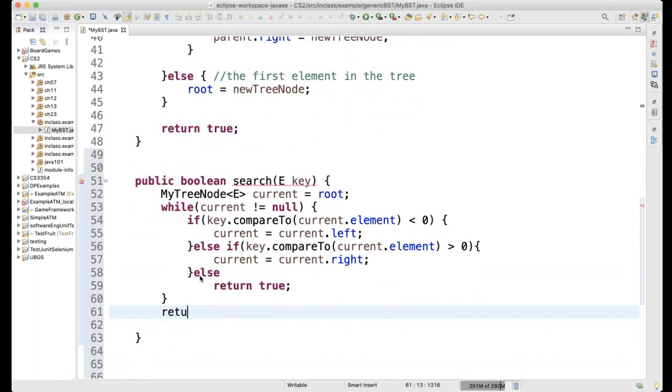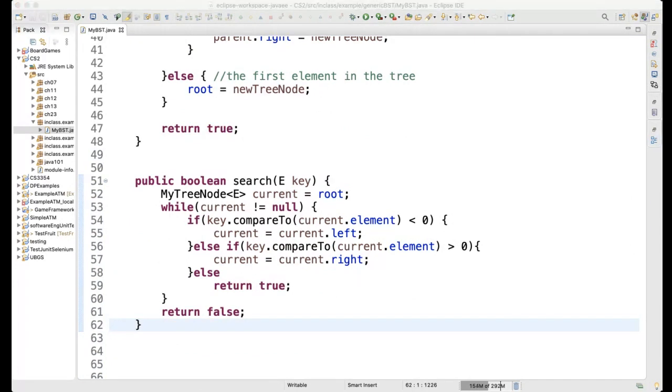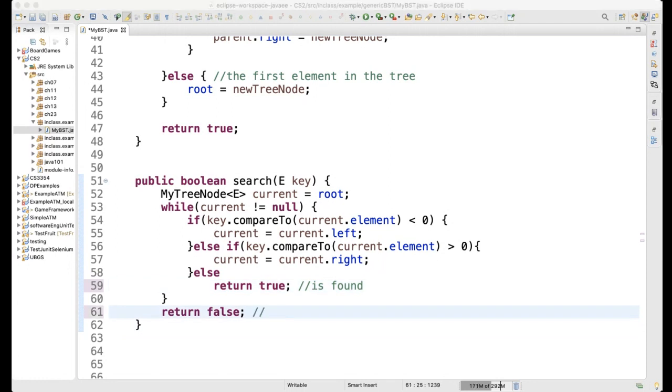In that scenario, if we get to this point, then we have to return false. I mean, we couldn't find it. We went over all of the possibilities and it was not there. So the key is not in this binary search tree.